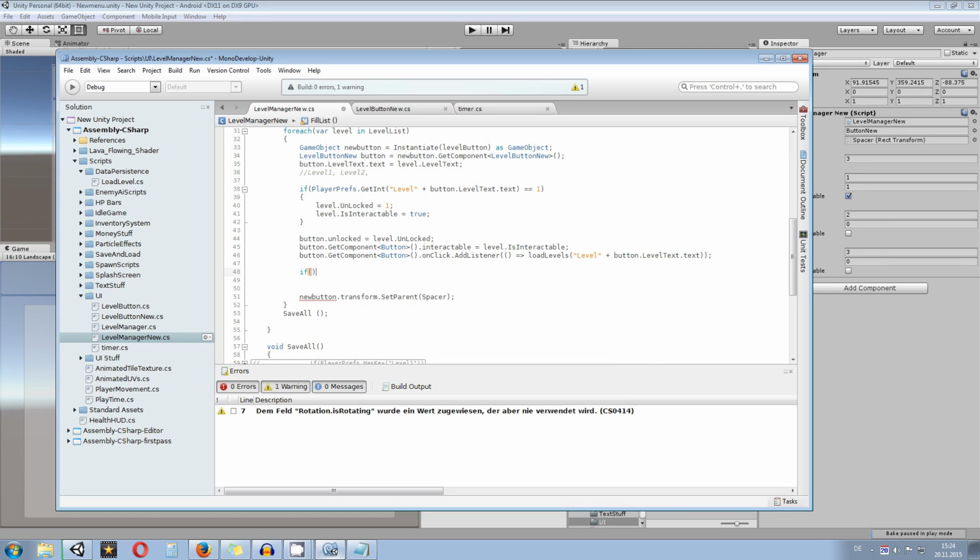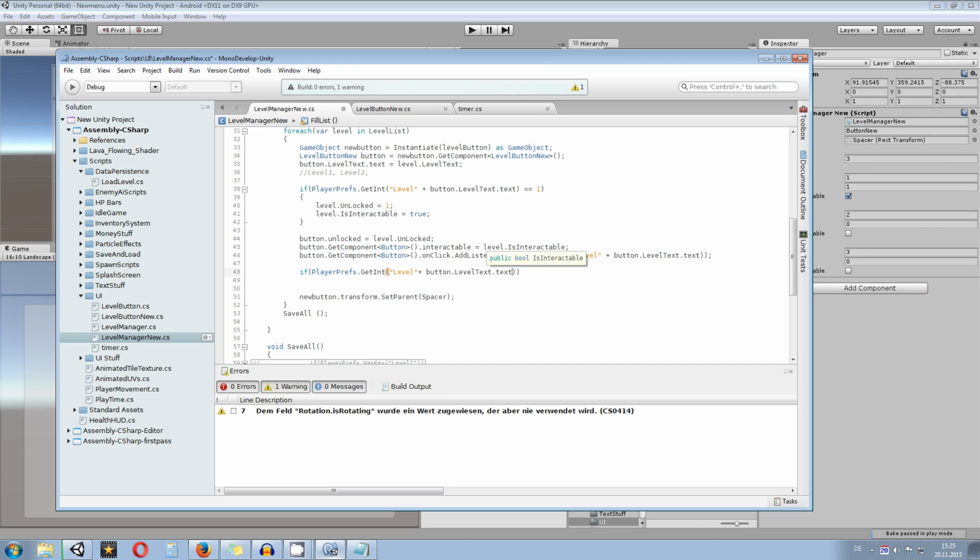if, now I can read the player prefs. So player prefs get int. Now I get an integer, which is going to be again level. You just need to find a way to make this one properly. The next thing is the button name or the button number, which is the text.